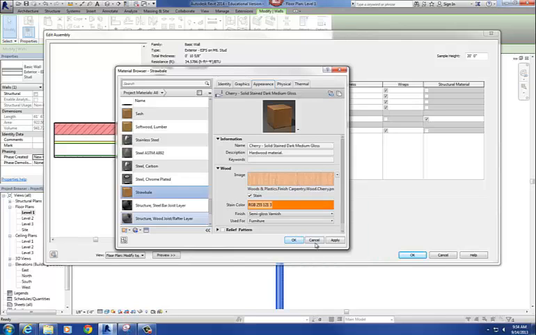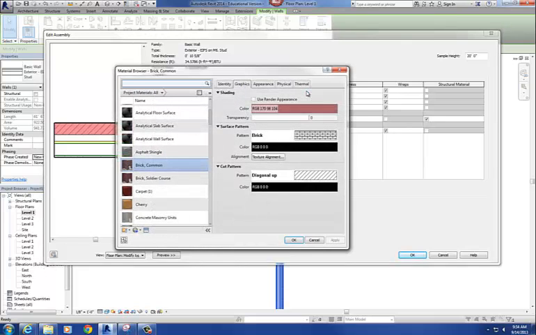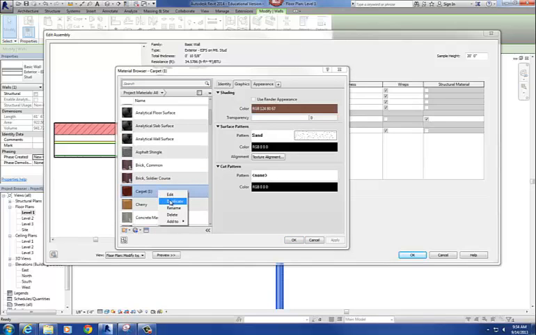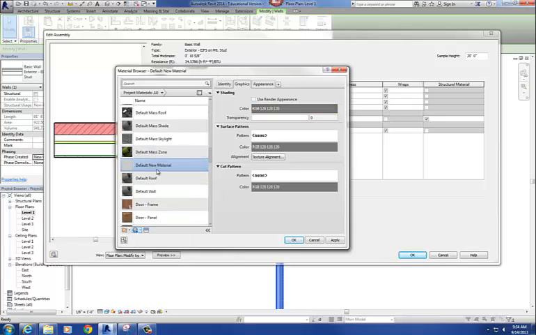Okay, so what I did was, I'm going to cancel here. So what I do is I go into here, and I've got my materials. And then I pick the little box here with 3 little dots. All right, that takes me to my materials dialog box here. So I can either take an existing material and then right click and duplicate it to create a new one, or I can just go to the little button down here. Yeah, create new material. The little globe with the little plus sign on it, so I can create a new material that way.